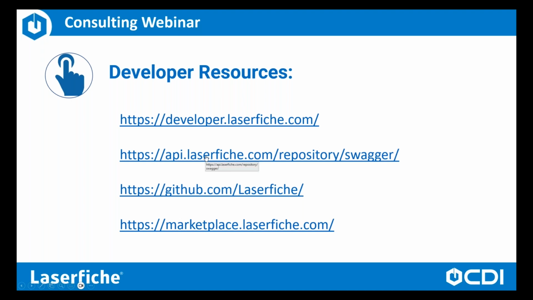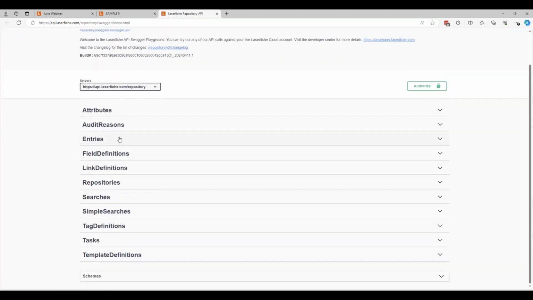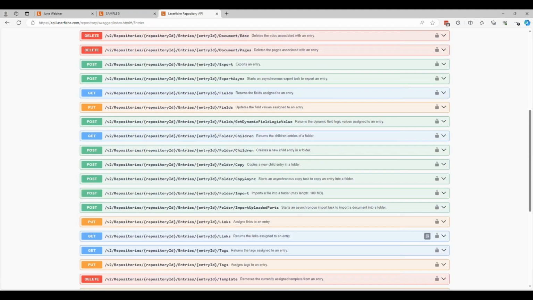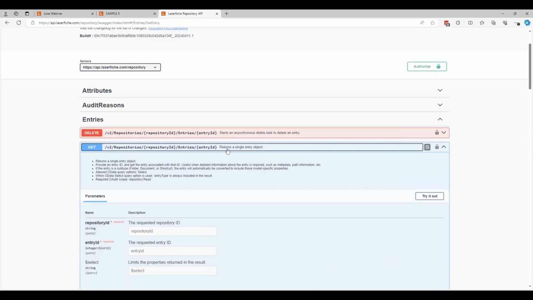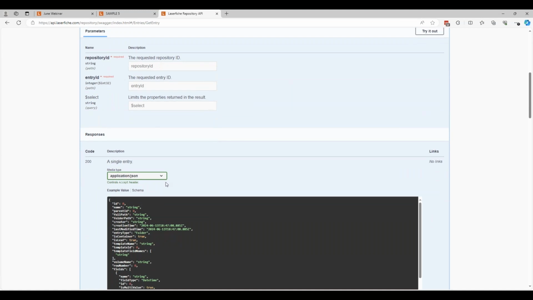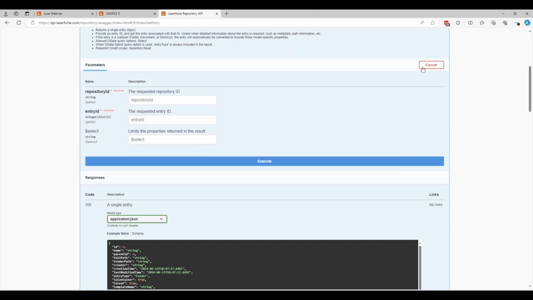There is the Laserfiche API Swagger documentation, where we can perform web requests and view all of the available operations, such as the operations we can perform on entries. Expanding one of our sections will allow us to test out our API call through the browser. So we can click our Try It Out button, populate the information, and execute the request.